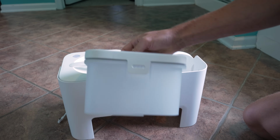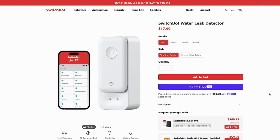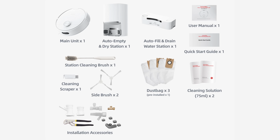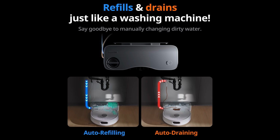The external water tank assembly and the SwitchBot leak detector, the leak sensor, are only included for those who purchased the S10 through Kickstarter, but they are available to purchase separately on Amazon and on the web store if you would like them. Here is everything you should get in the box when you purchase from Amazon or the SwitchBot store. Again, yours will not include the external water tank unless you add it on to your order. So if you plan to connect your water station to the water lines like we're gonna do today, you won't need that external water tank.